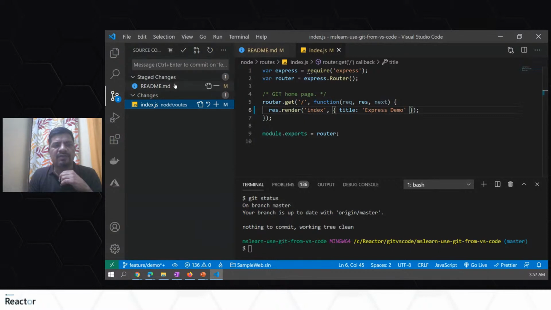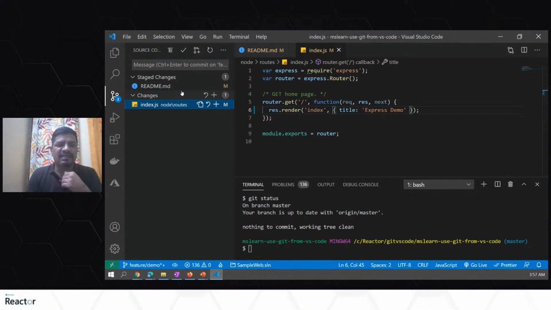And if you see, my change is staged, right? As I mentioned, we always want to stage the files before we commit. Most people will commit directly, depending on how they are using the system. But it's a good practice to stage those changes so that you can review them if you are making big changes in a lot of files. So stage those changes, review that these are the files which you want to commit as one set, and then do a commit, right?